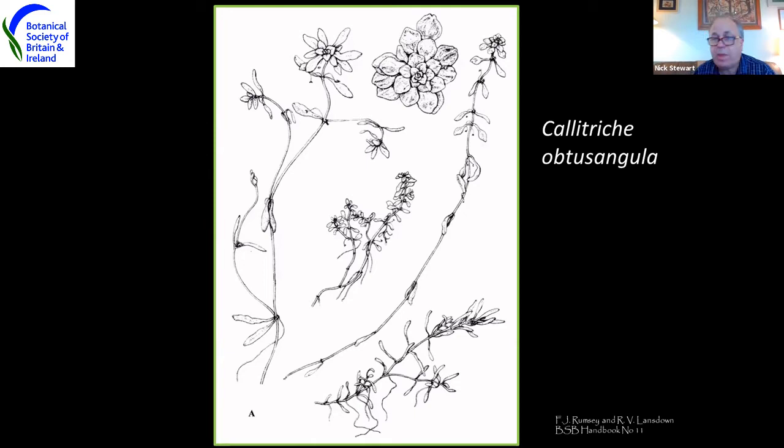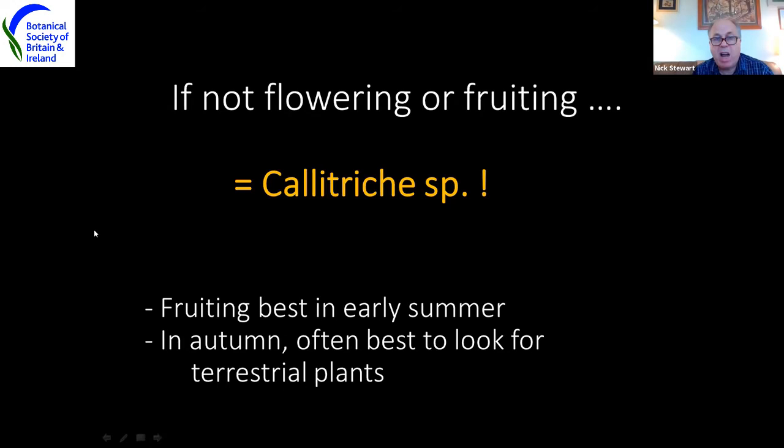So I'm now going to make it quite a lot simpler. If it's not flowering or fruiting, it's easy, it's just Callitriche spp. And the best thing is not to go any further. If you're looking for fruits, the best time is around now. You'll often find them fruiting better earlier in the summer. As you get later in the season, it's often best to look at terrestrial plants. They seem to retain fruiting for longer.